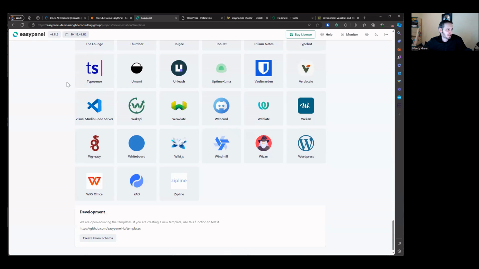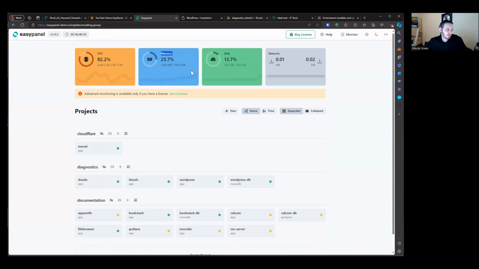And so now I've got this project. Notice that my memory usage is still only 25%. My disk is 13. My CPU is a little high, but that's because I've got some stuff starting up, right? So let that settle down and the CPU will drop, because unless I have everything busy simultaneously, which is based off the number of users accessing a service at a time, I don't need to worry about the CPU running when it's idle, right? So let's go take a look at some of the stuff.